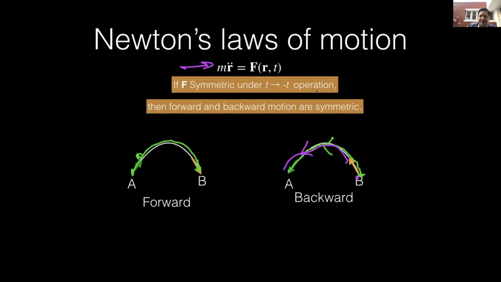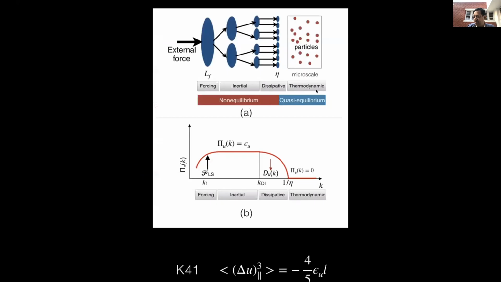So it turns out the microscopic laws are time reversal symmetric. These are only possible for time reversal symmetric Hamiltonians, which is not the case for the weak nuclear force, but for electromagnetism and gravity, this is the case. For particle interactions, if we play the movie backward, we cannot find out whether it's played backward or is some real system. Now, let's think of turbulence.